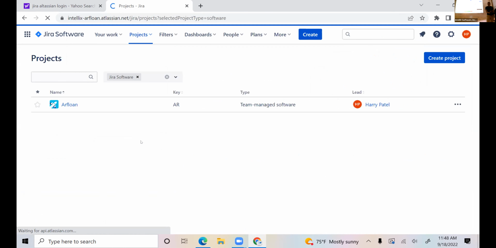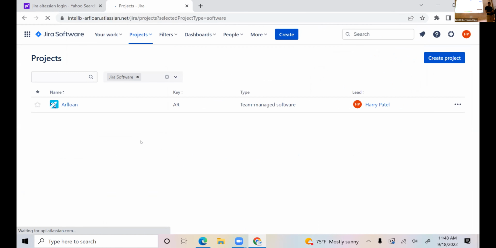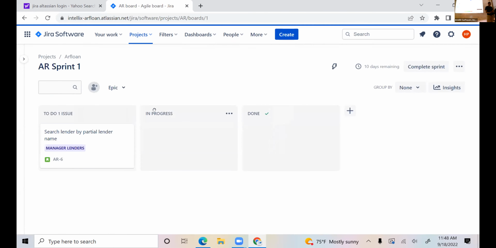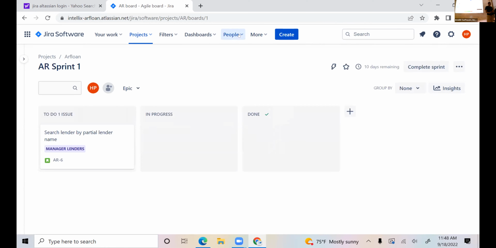JIRA software is very similar to DevOps. Depending on your access to different projects, you'll see a bunch of projects here, but for now I have one project that I created, and I'm going to access that project. The good thing about JIRA is I can add team members, up to 20 people.